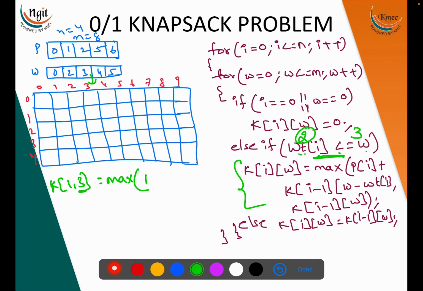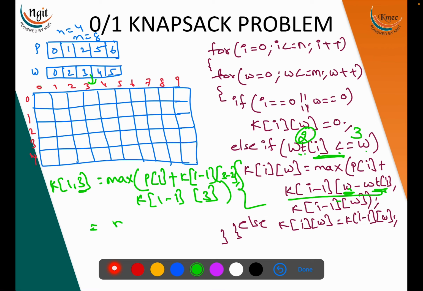Maximum of P of 1 plus K of 1 minus 1 comma 3 minus 2. 3 is the weight W, and item weight is what? 2. Comma. K of 1 minus 1 of 3 is equal to maximum of 1 plus 0 comma 0. Now again it is 1.